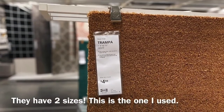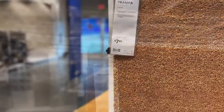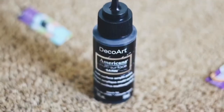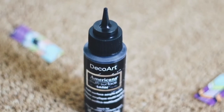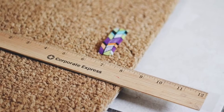What you'll need is a plain coir doormat — I got mine for less than five dollars at IKEA — some multi-surface paint. I used black because it really pops, a little writer's tips, and I did link those on my blog post on plantedandpots.com. Then I taped off the edges to make sure that I didn't do it too unevenly.